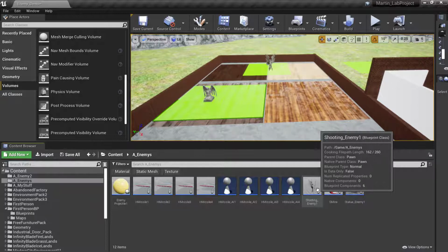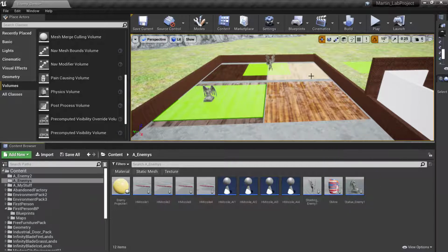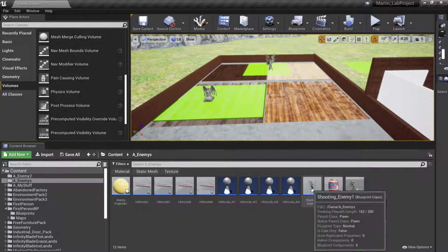A turret would stay in one location and it would rotate and find the enemy and then shoot it. So this is a common kind of enemy, especially if it's going to be stationary but still be shooting, and this way it can still see us and rotate towards us and then shoot the ammunition in that direction.